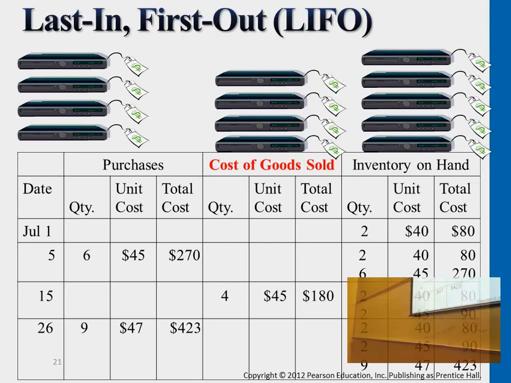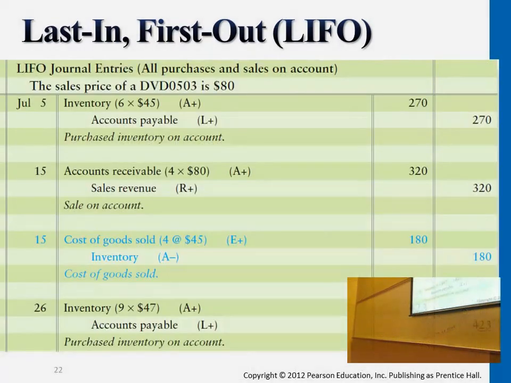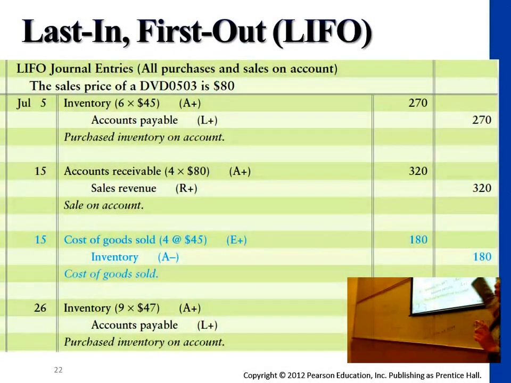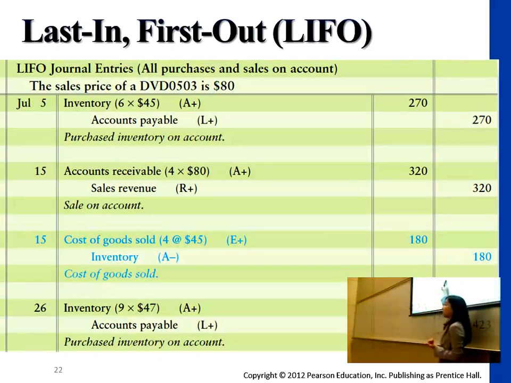So in terms of journal transactions, if we compare all the journal transactions that occurred here in the inventory record, if we want to journalize them, the only difference between LIFO and FIFO would be, again, just the blue shaded inventory costing transaction here. The upper purchase transaction, bottom purchase transaction is exactly the same. Sales, the retail price per product, again, is $80, the retail price that you'll be collecting from customer. But how we assign inventory costs is different using LIFO and FIFO.